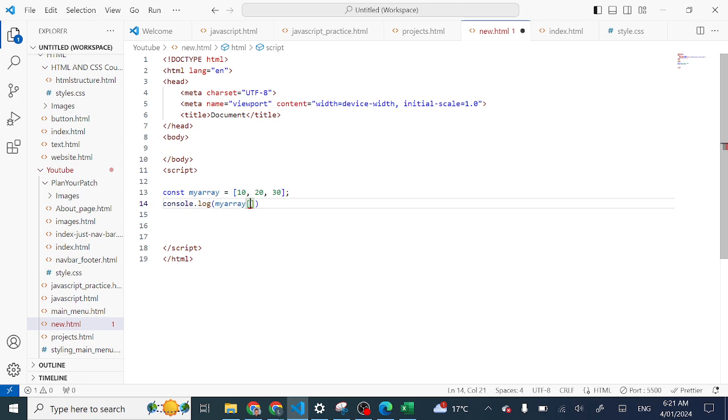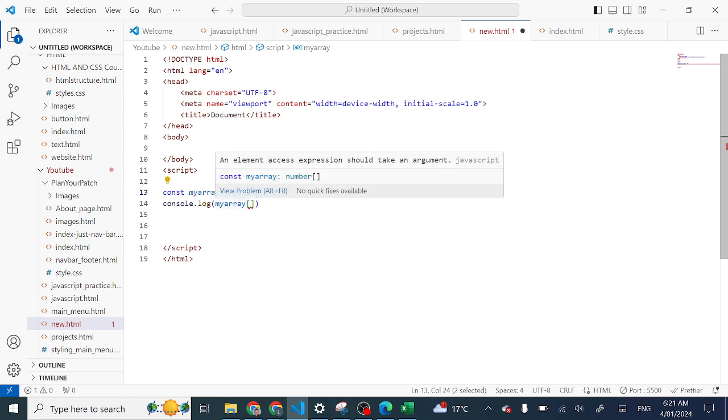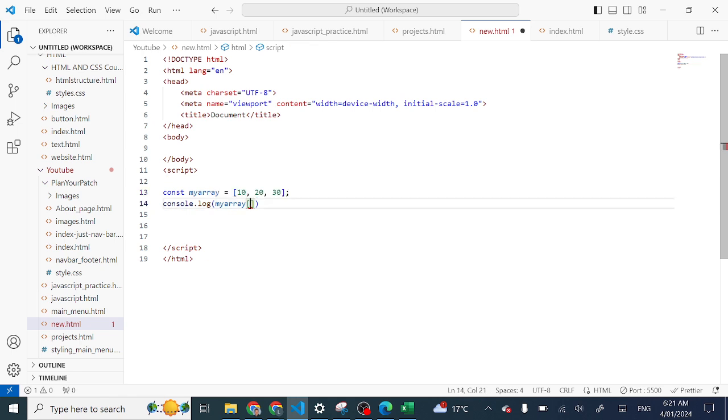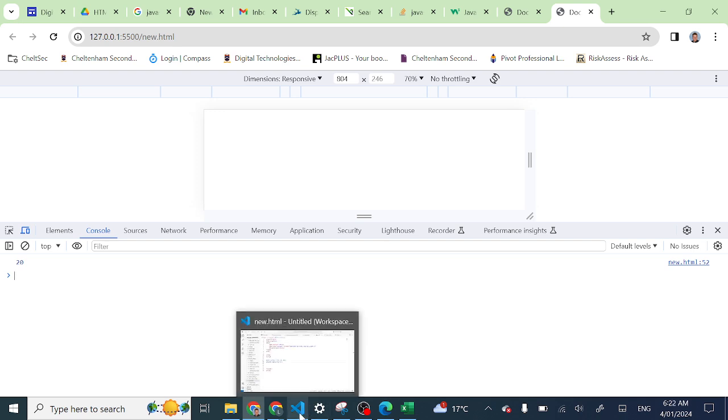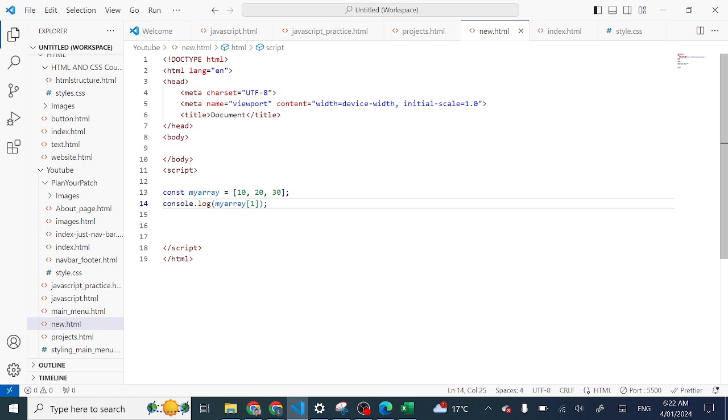Now the elements are numbered in the same way as they are in Python, where the first element in an array is assigned the value of 0, and then the second is 1, then 2, etc. So if, for example, we want to look at element 1, we can do that and save it, and what you'll get in the console is the value 20, which is the second value in the array, or element number 1. So that's how you see a value.